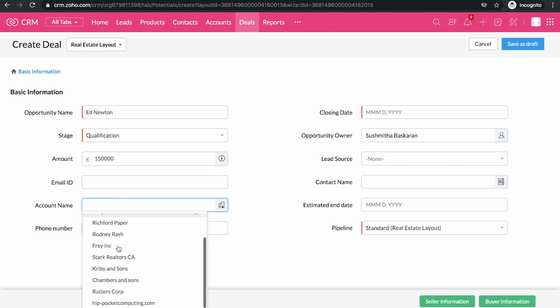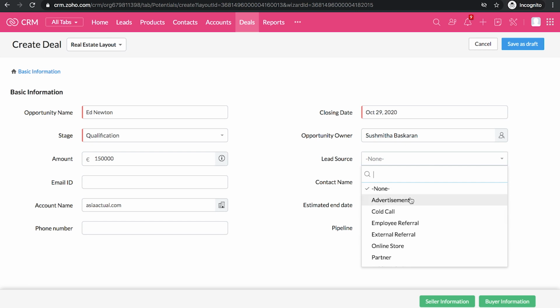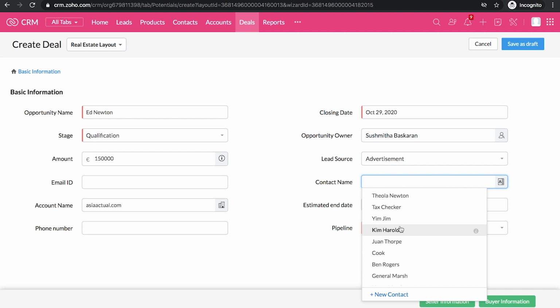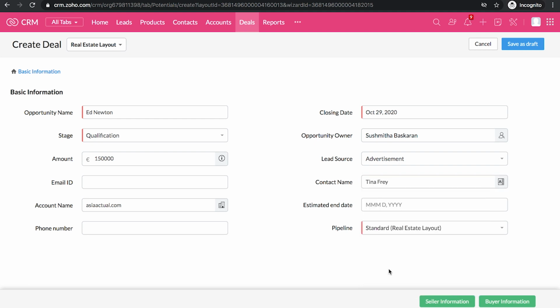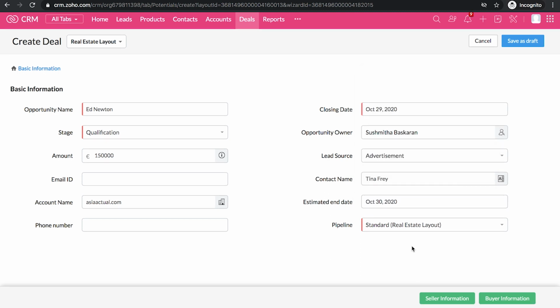Skip this, then choose account. Closing date, let's hit this and advertisement. Contact name and our estimated end date. Stop here.